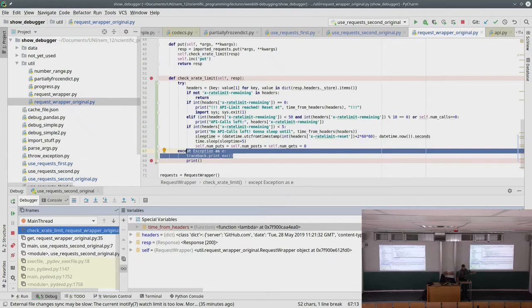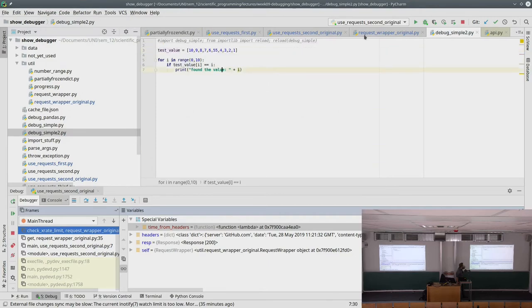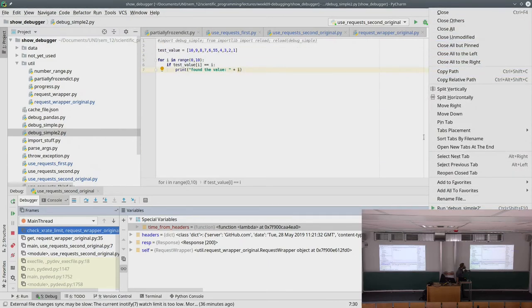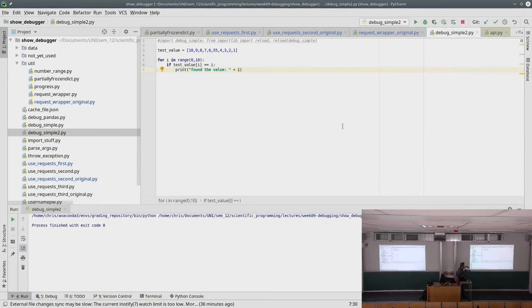Okay. I'm almost done. Let's look at one other real quick example. Imagine we ran this code. This is something really simple if the one before was too complex for you. So what does this do? Well, we simply have this test value list, which is a list from 10 until 1. And we see already by sharply looking at it that there's an error, and there's a 55 where we would assume there's a 5.